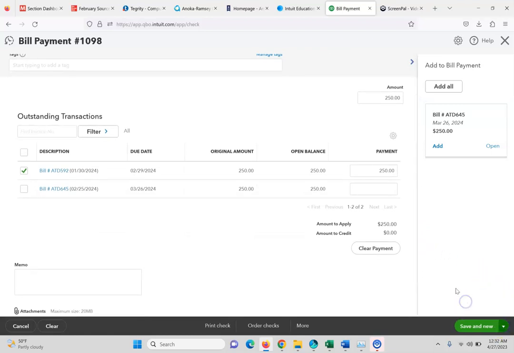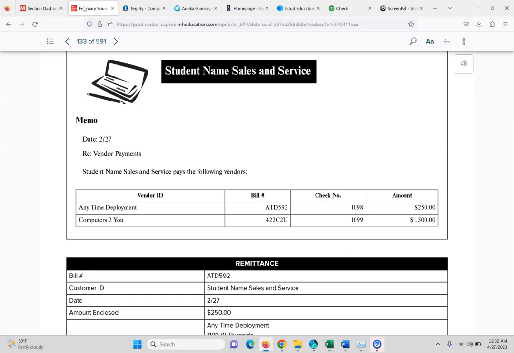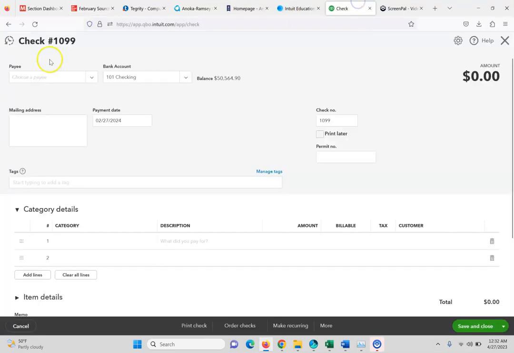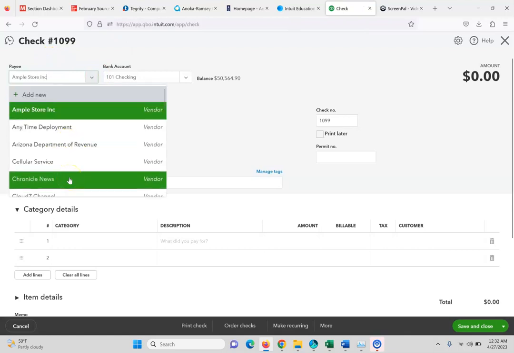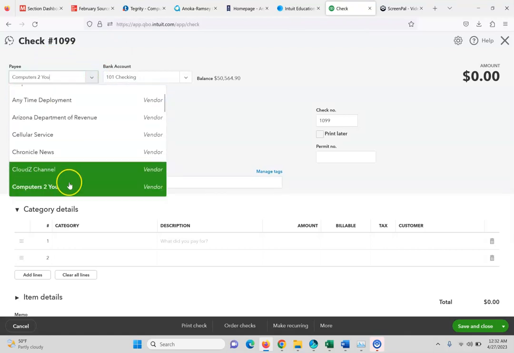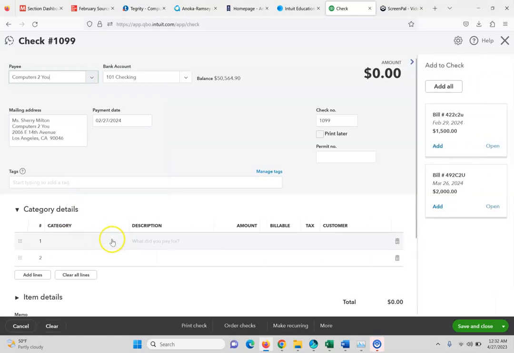Then the next payment is computers to you, bill 422. Bill 422.